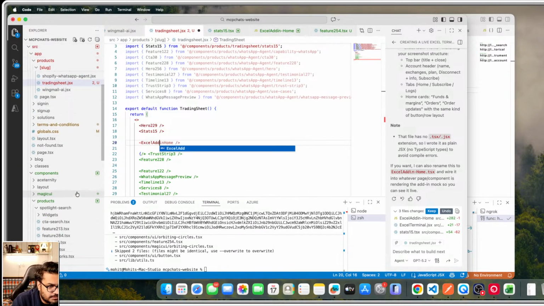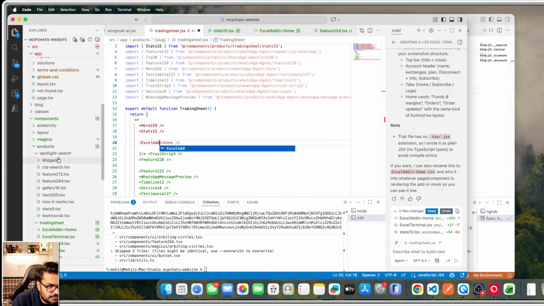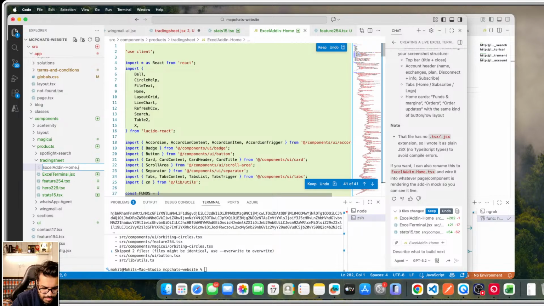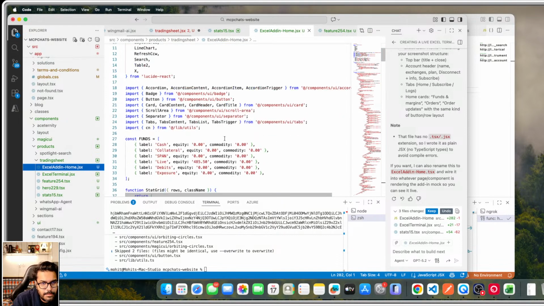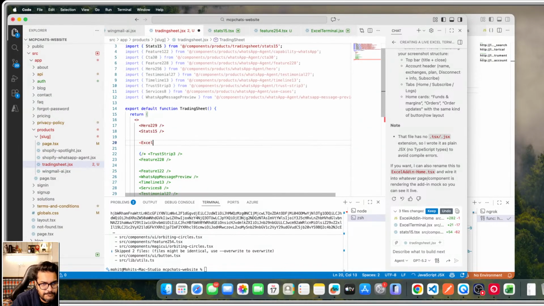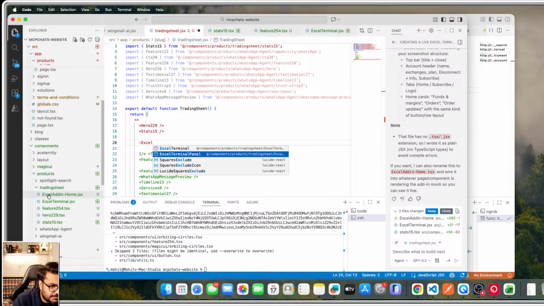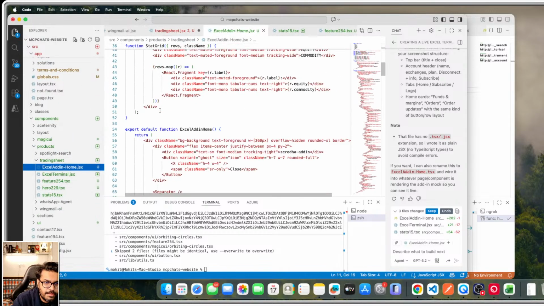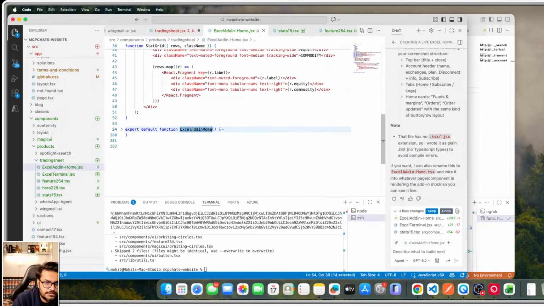Okay, let me go to Excel trading sheet. Terminal panel, or terminal panel. Where is this? Add-in home, stats.